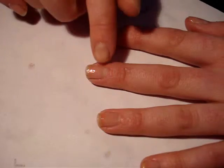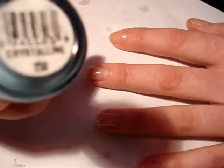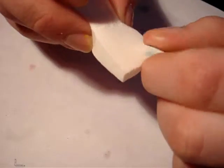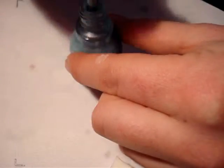Okay, so I've already applied my base coat to my nails. I'm going to start with the Sinful Colors Crystalline. It's just a nice light blue. You can use any light blue you want. And I'm going to take my makeup sponge, and you can get them at Freddy's and stuff. Oops. Oh well, that part was dirty. It's just a nice little flexible sponge. So I'm going to go ahead and put some blue down on my paper.